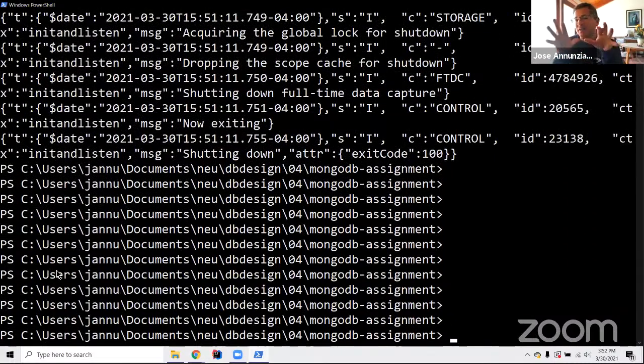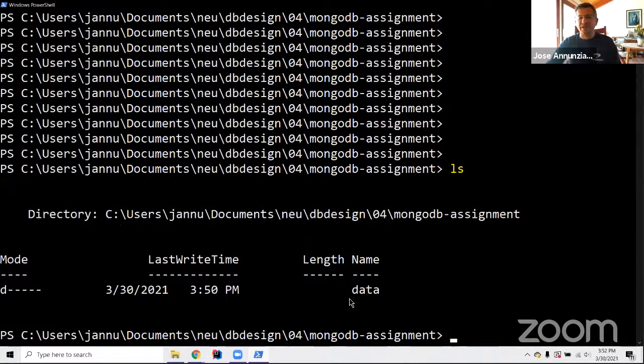Now, obviously, if you have system administrator privileges and you know how to deal with all that, you can create that directory and just run MongoD all by itself. But instead, just to make our lives easier for everyone, I'm going to ask you to use just this data directory that we just created under our assignment.